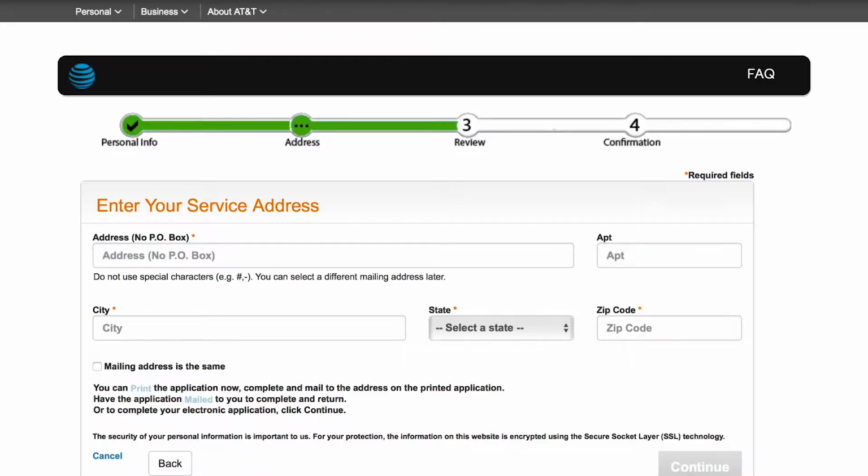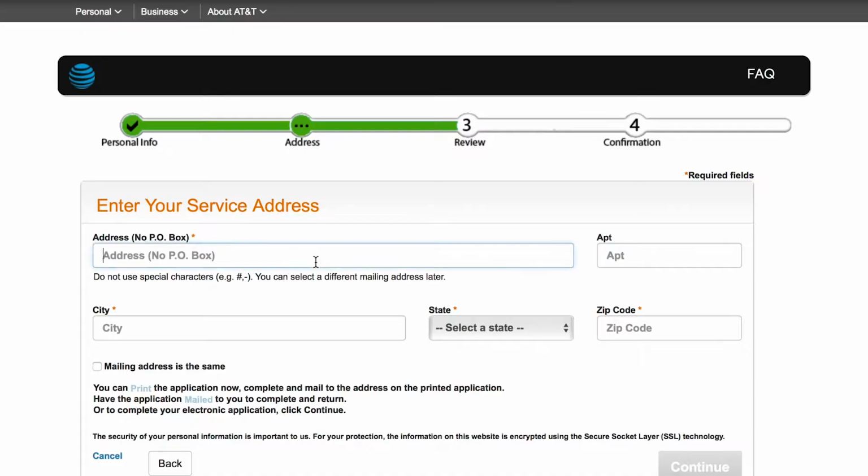Okay, now you're at the service address. And this is a big one. The service address is where people get mostly caught up because there can be a couple quirks with the address feature that they're using on here. The real key is if they were at a normal residential address, say 123 Main Street and not in an apartment, not a big deal. Go ahead, directly type that address in. And we'll do that right now.